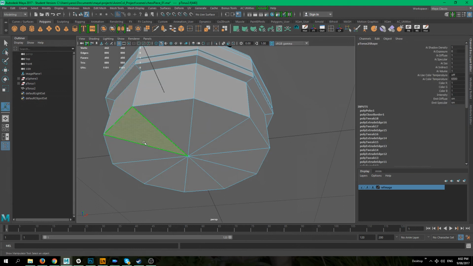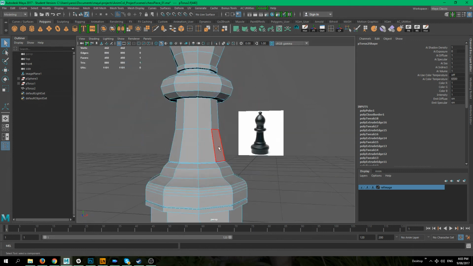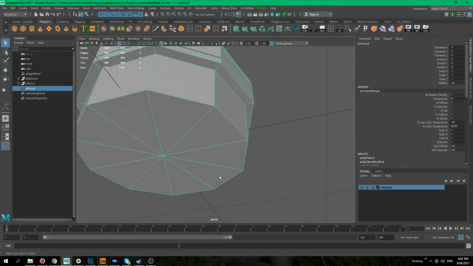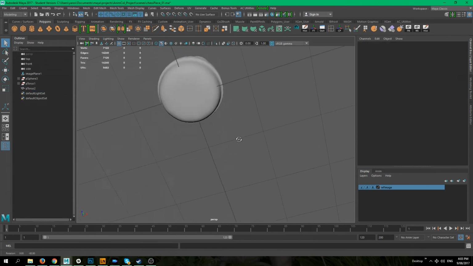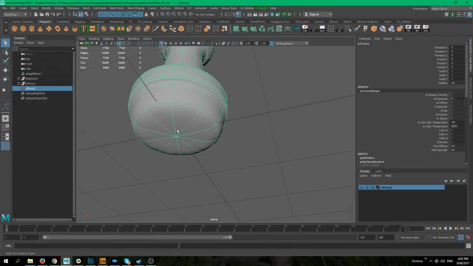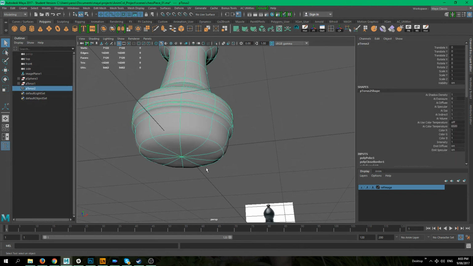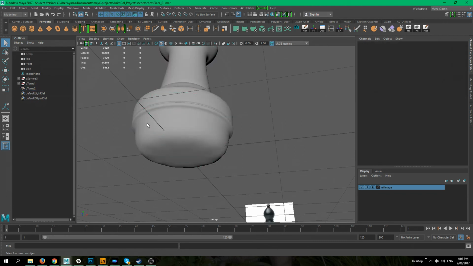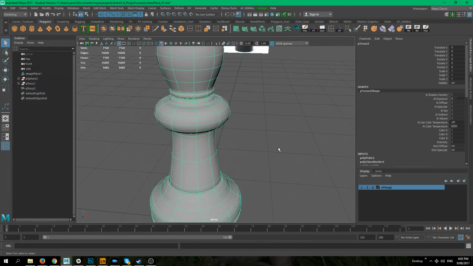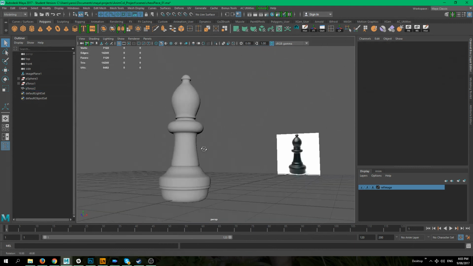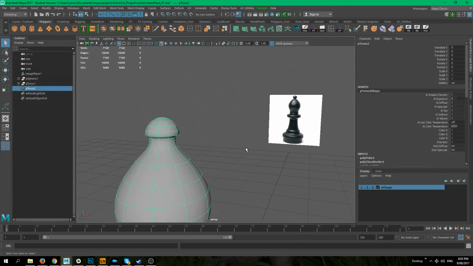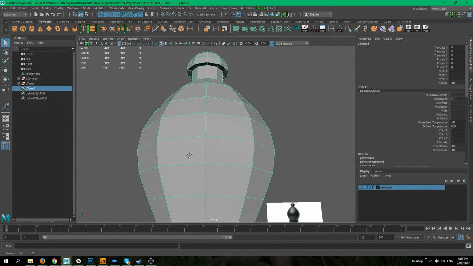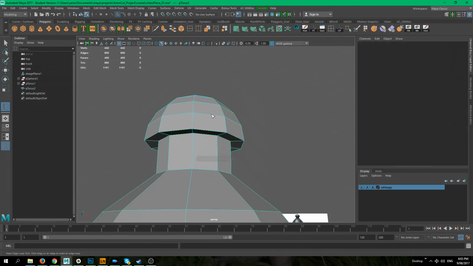And also what I'm going to do here is, actually, let's just check first if everything is fine. So go into a smooth preview mode. You will see that you're getting a little bit of a weird result because we have triangles here, so they don't subdivide nicely. But overall, it's looking pretty good. So you can start adding your little supporting edges, which I discussed in the next video. I might just do it really quickly in this one as well.